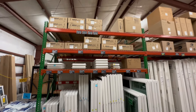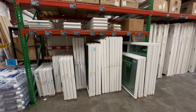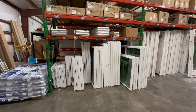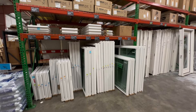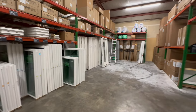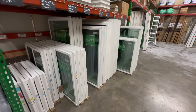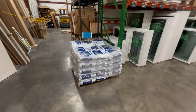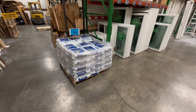Up here is some more range hoods. Down on the bottom is some of our windows — we have more around the corner. These are our most common sizes. We can ship windows but have to crate them, and they're uninsurable in shipping, so we recommend local pickup in Washington State when possible. All our windows are low-E vinyl, made by Cascade right here in Washington State. We also stock 20-pound bags of salt for customers in the wintertime.